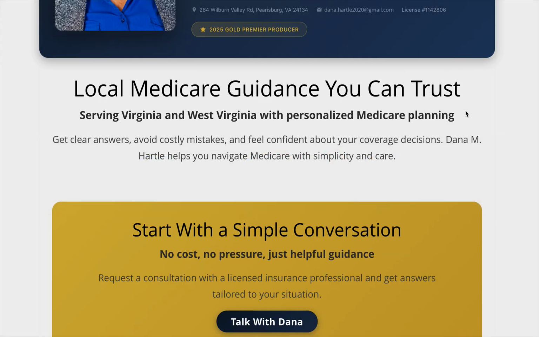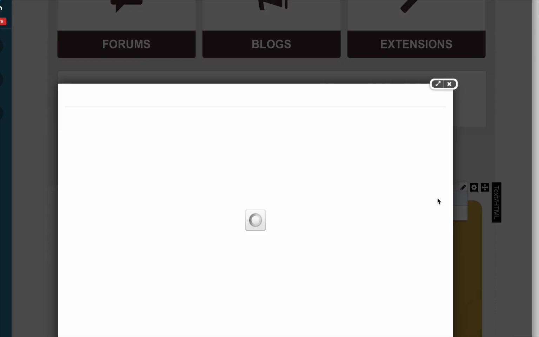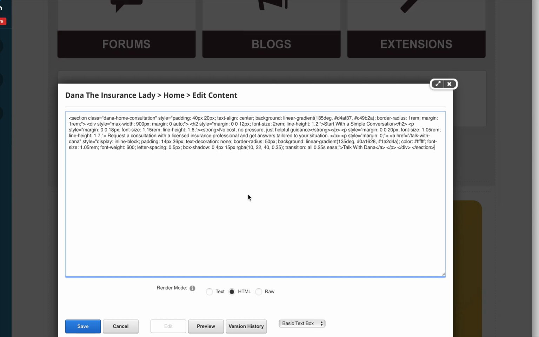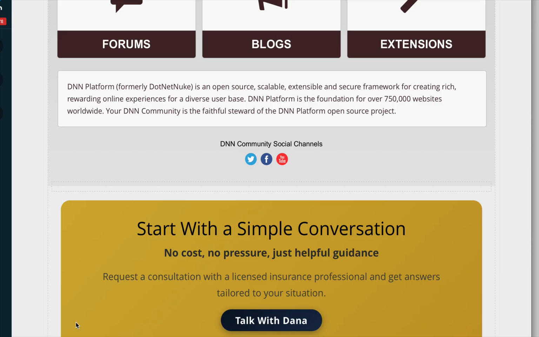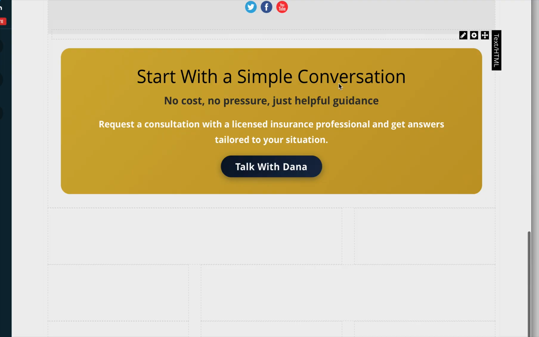You can do that. All of the things I'm doing, you can do within the editor itself. Hit edit content, go like that, paste, hit save, and we scroll down and we see white text on yellow.